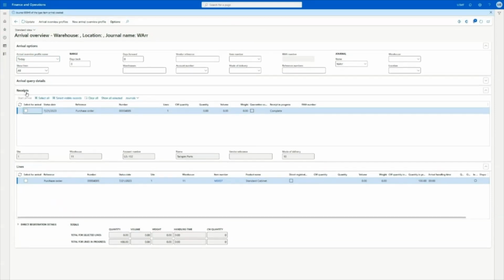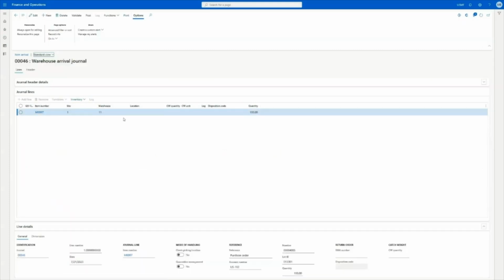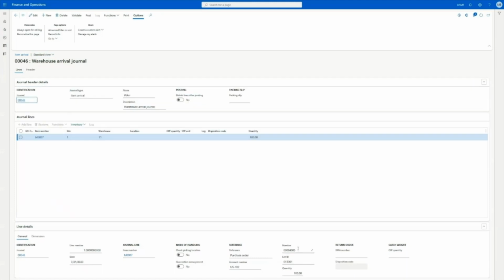It will create an inventory arrival journal. It can be split in two parts. I can be a manager and create the arrival journal, and the arrival journal will be done by another person. But here I will do it all with the same user. Here you can see the quantity and the item. You can set up the reference of the purchase order. And now I will click on edit and I can first enter my packing slip.